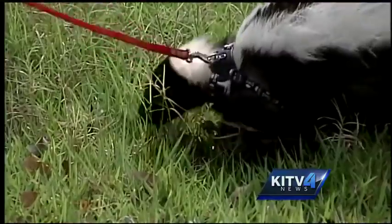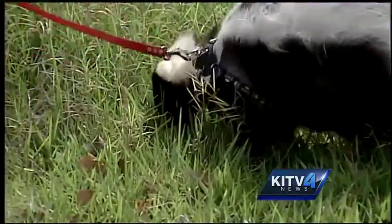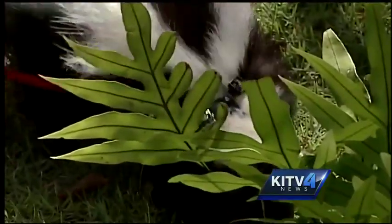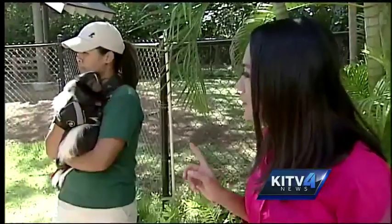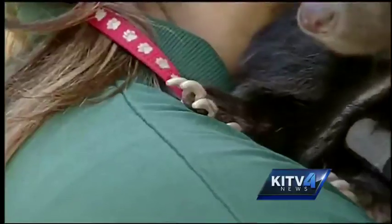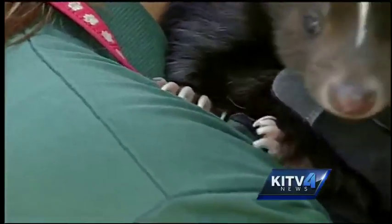She says there are 11 different species of skunks, mostly found in North America. They're nocturnal eaters surviving on plants, insects, and even small mammals. And if you take a look at Pepe's hands, his nails are extremely long, but that's because they use them to dig for insects in the ground. Keepers call it foraging — they tend to dig about three inches into the ground.